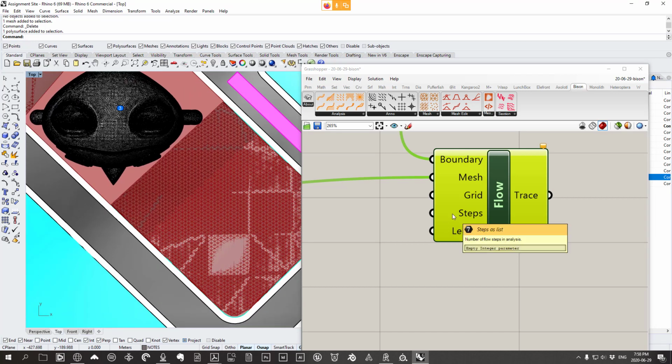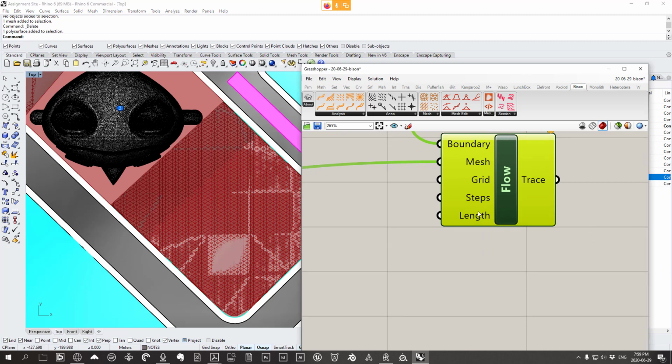And then steps. Essentially, what steps means is if you think of a little raindrop rolling down the hill, let's leave steps till after we talk about length. Length is going to be the segment of the step.